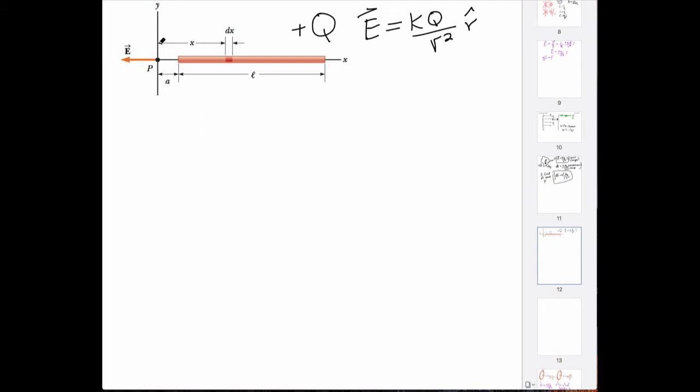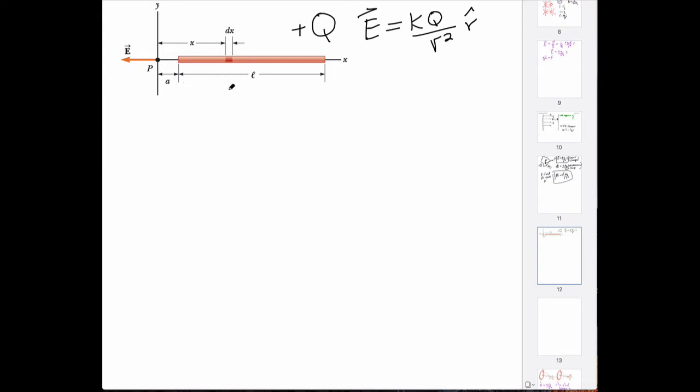Okay, and you'll notice how this is written. Calculus students will recognize the kind of notation here. We're going to define x to be the distance on the rod away from the y-axis, so away from the origin, and we're going to define dx to be some differential element that contains some differential amount of charge. The length of the rod is L, and L and a are both constant, so the length of the rod is not going to change, and the point at which we're measuring the E field, which is a distance a away, is not going to change either.